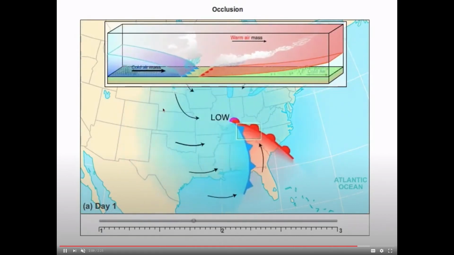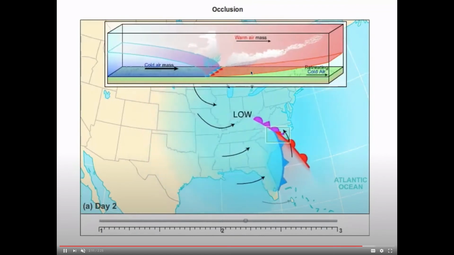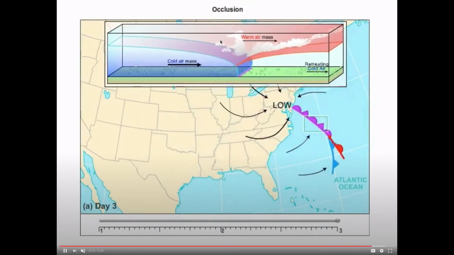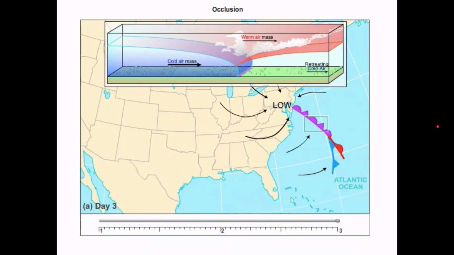So one more time, we've got the cold air catching up to the warm air. All that warm air is going to get lifted up. You're going to get more rain. But then the same process that started the storm is the same process that's going to end the storm, because there's no more moisture, there's no more energy.